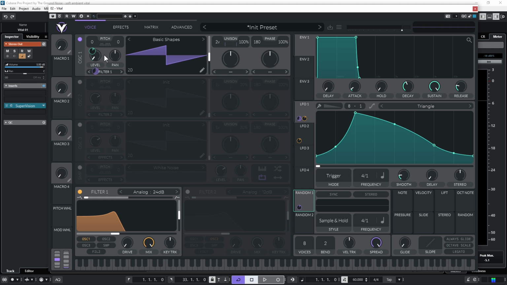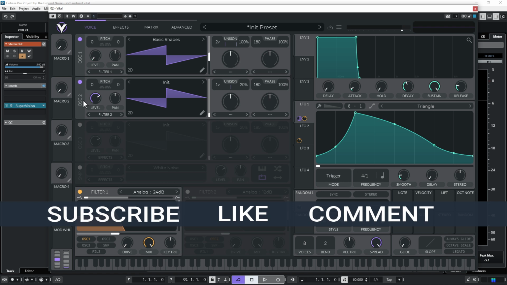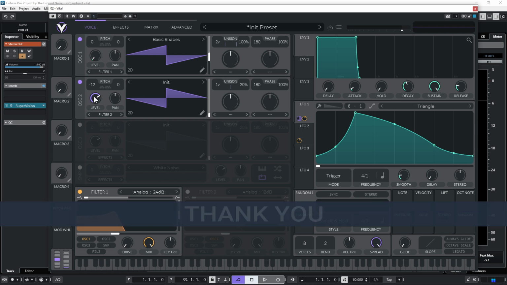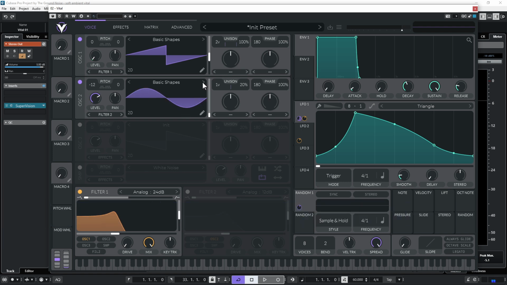And now I want to make our sound a little bit bigger, so I use the second oscillator to add a bass note to it. Let's turn it down by -12, okay. Let me first check. Let's go for another shape, something like that. It's not a sine curve, it's like a flattened sine curve. Let's hear how it sounds.